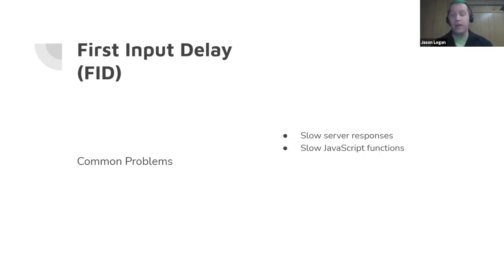Now, on the other side of that, though, you have JavaScript. If you have JavaScript running on your clicks, that includes everything from Google Tag Manager in some cases, or anything that's loading responsibly, a view more, for example, that loads more articles in, or anything along those lines, then that interactivity needs to be quick. It has to be fast, or you're going to start running into first input delay.